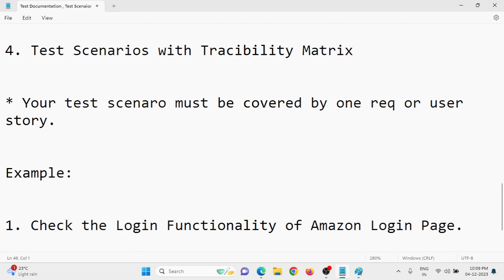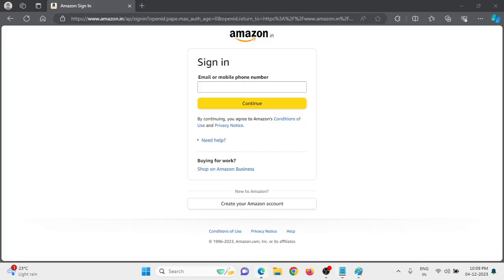Okay, so understand the scenario first. In the login page, you have email ID, password, and some links also available. There are text boxes and a continue button, a conditions of use link, a privacy notice link, a need help link, a create your Amazon account link, and some other links.